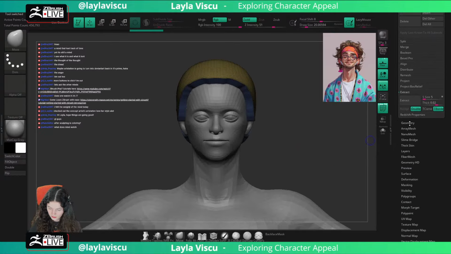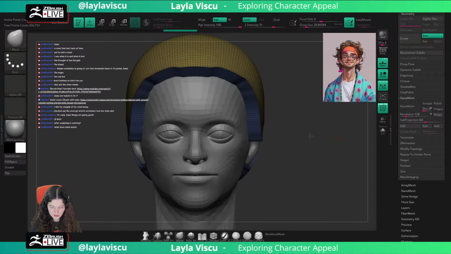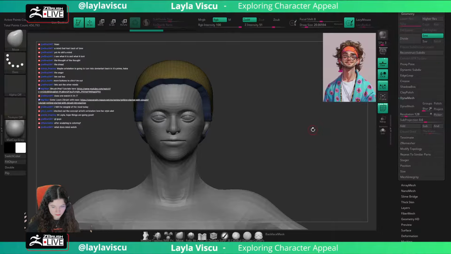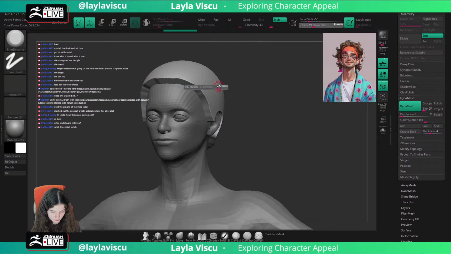What I like to do now is go to geometry, Dynamesh, and because we're working with a very large scale in ZBrush when we're bringing stuff from Character Creator, there are two options: you could just work with it and set certain settings pretty low, or there is a tick box that you can hit to match the scale of ZBrush, which is 100 times smaller or larger, I can never remember, compared to other 3D software. Come on. There you go.